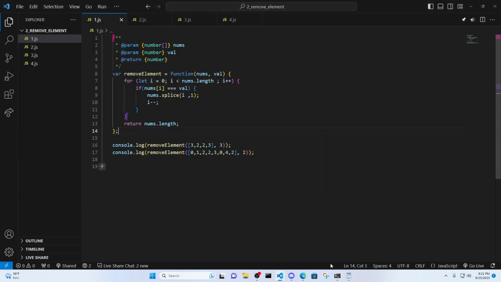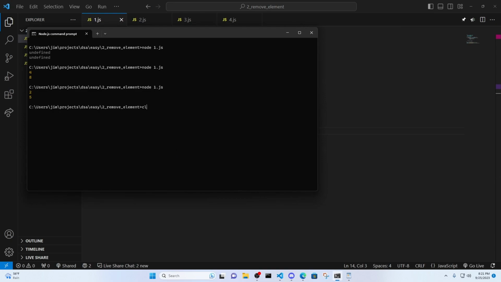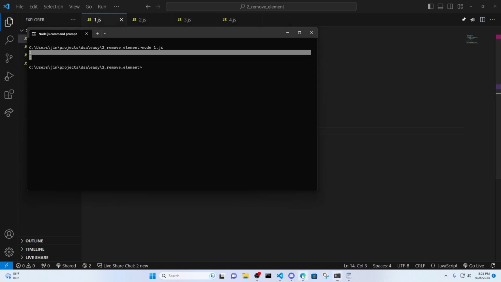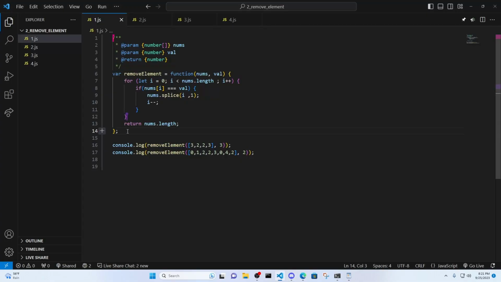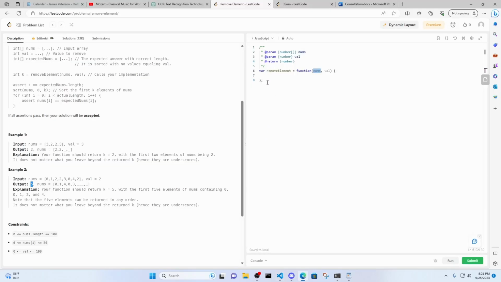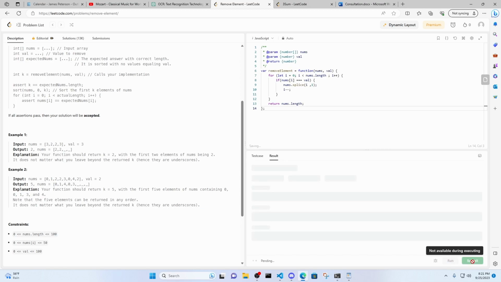Can I see it again, please? Yes, sir. I was on the VS Code. I'm just running node 1.js. Yeah, 2 and 5. So if you look at the solutions, we're expecting 2 and 5. Yep. So are you going to try to pass it on LeetCode to see if there are any edge cases or anything like that? Yeah, we can go ahead and do that. Usually let's just take it as truth?